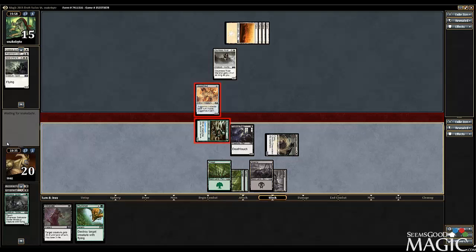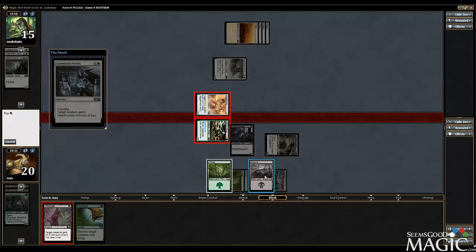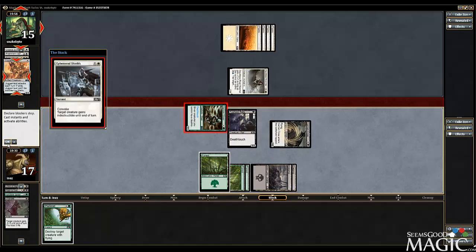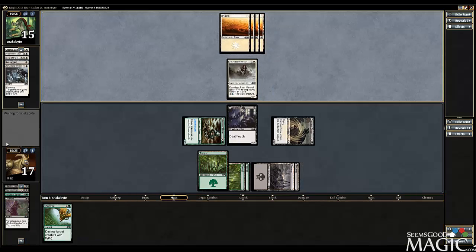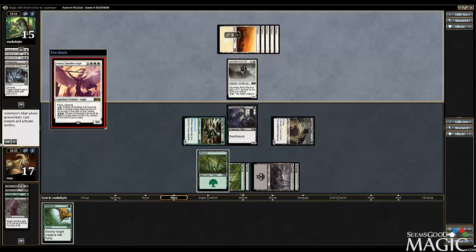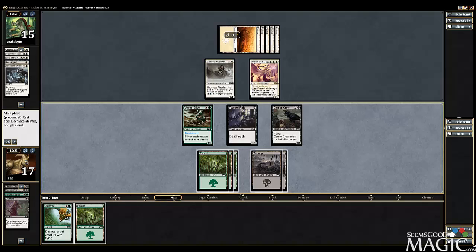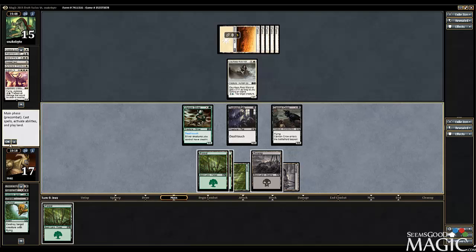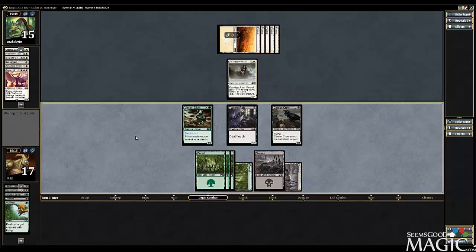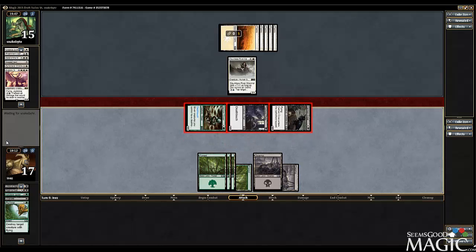Alright. Yeah. Perfectly acceptable. Go ahead and Ulcerate that. Get a nice little 2-for-1. Hopefully he just busts out Avacyn. I would love to slay her immediately. Oh, beautiful. Beautiful. Absolutely gorgeous. I guess at this point we can go 4 for 2.